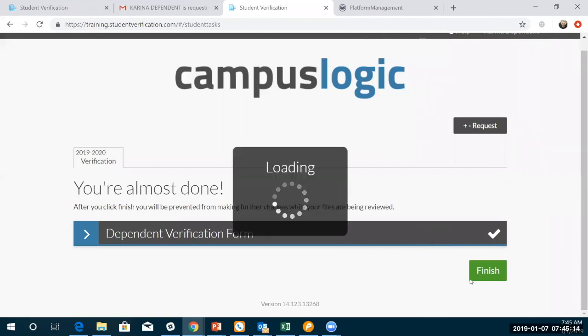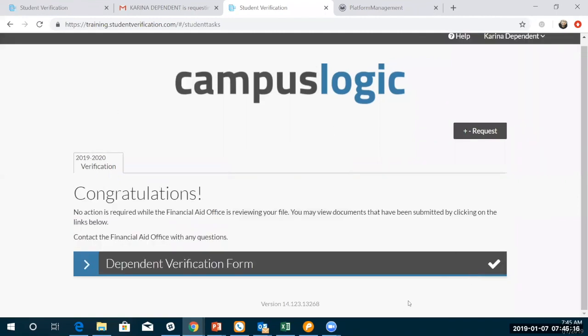So we'll go ahead and do that, let them know, congratulations, this is complete, you're all done. No further action is required from yourself. So as you can see, it's very user-friendly for both student, parent, and even staff, and you'll see that in the administration training.